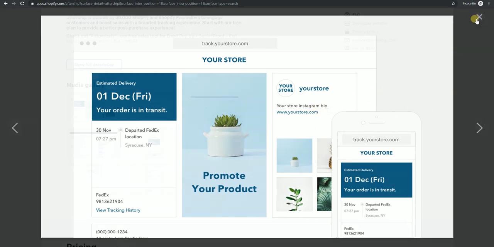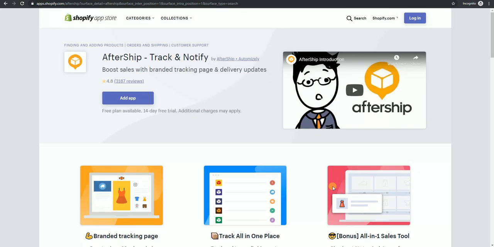So with that said, that's going to be the last app that I'm going to cover in this video. I'm not saying that there aren't any other valuable apps out there. However, I would recommend to try and keep it simple and just stick with these core apps that provide core e-commerce functions, and don't try and add 10, 20, 30 different apps to your store, because it's going to add a lot of clutter. You don't want your store to look like a fireworks display, and you don't want its loading speed to be 10, 20 minutes.